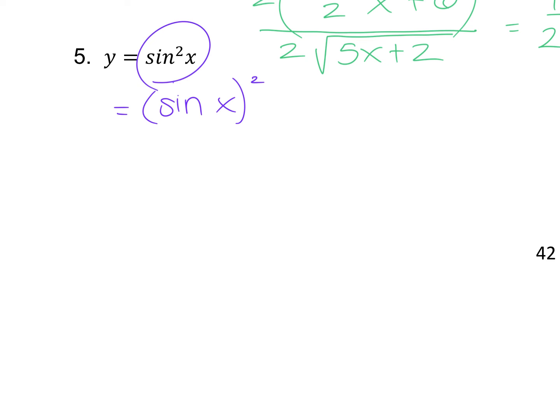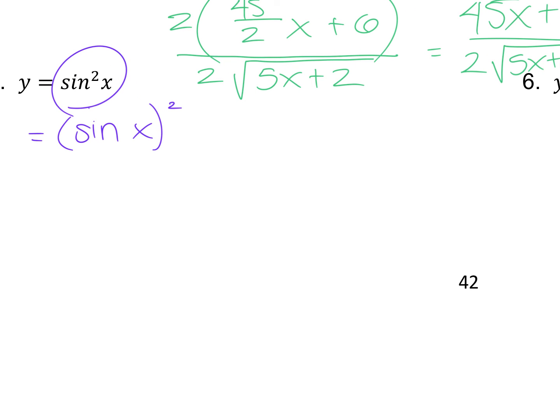Now, why am I being insistent about that? Because you need to think about it this way to say what's the outside function on this one. What is the outside function on this one? Something squared is the outside function. What is the inside on this one? Sine. Sine is inside the squared. So trig functions are only tricky because they can both be the outside or the inside. There is no rule of thumb for whether sine and cosine are the outside or the inside, other than, are they inside another function or are they the outside function? So make sure you write it correctly or at least think about it correctly before you tell me outsides and insides.